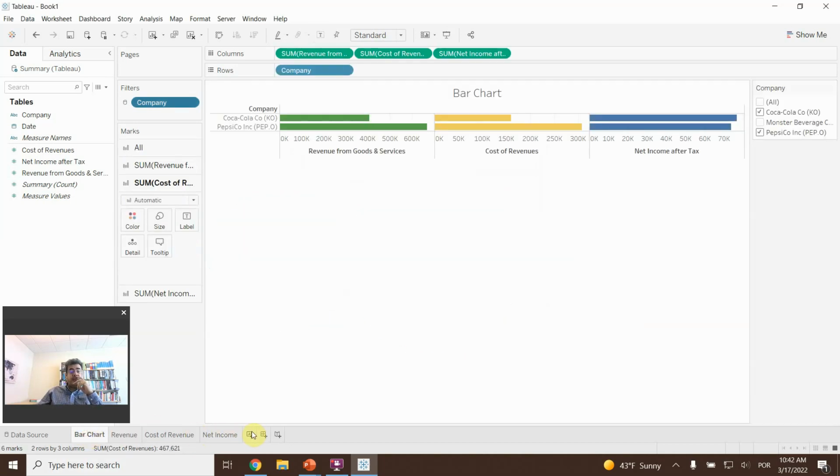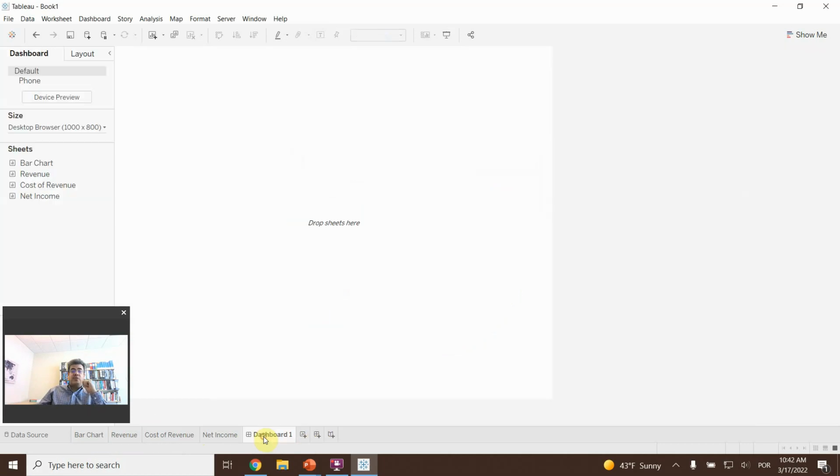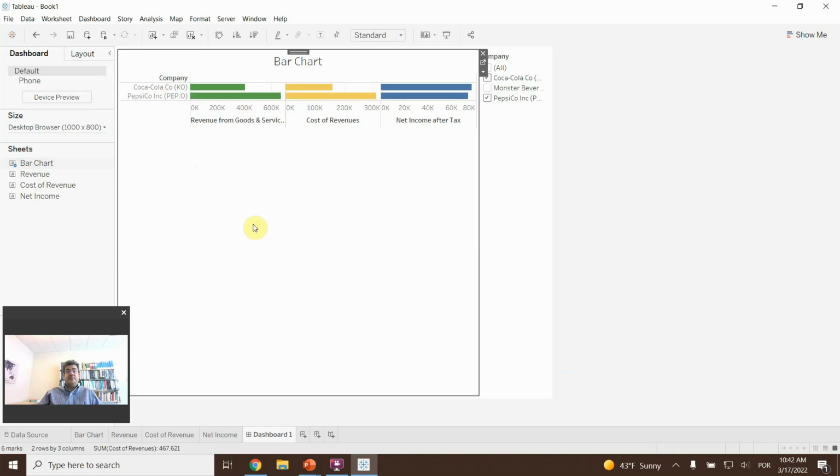And now, okay, how do we create our dashboard? New worksheet? Nope. Or as my daughter says, no, no, no, no, no. New dashboard. That is what we have. Whoa. We need to draw now. It's much more a draw than other things. So what will I do? Bar chart. It is here.